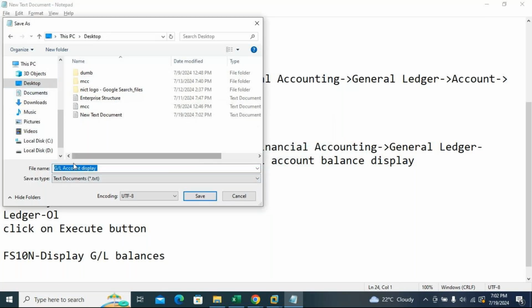It will not take it like this. General ledger account balance display.